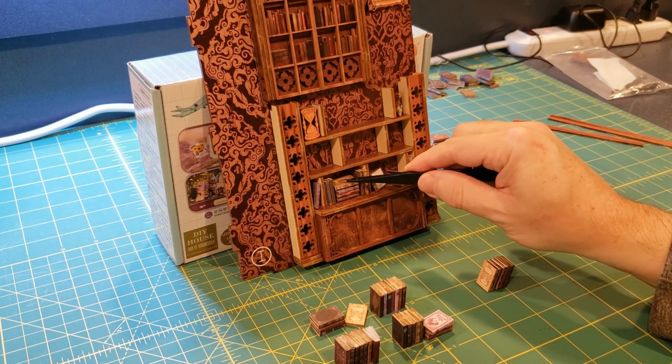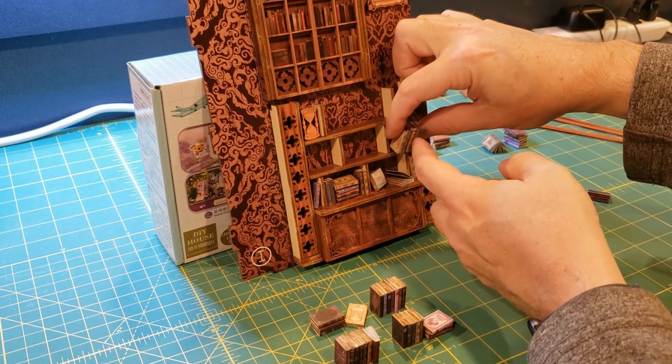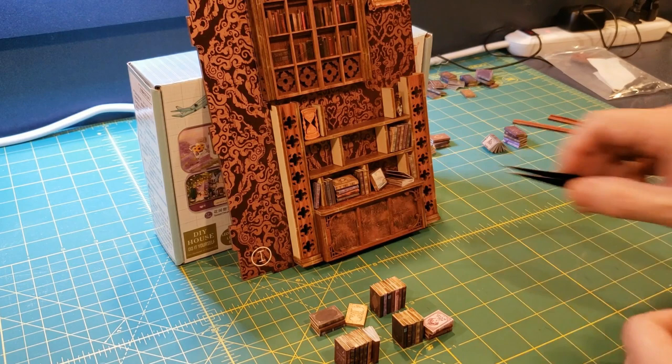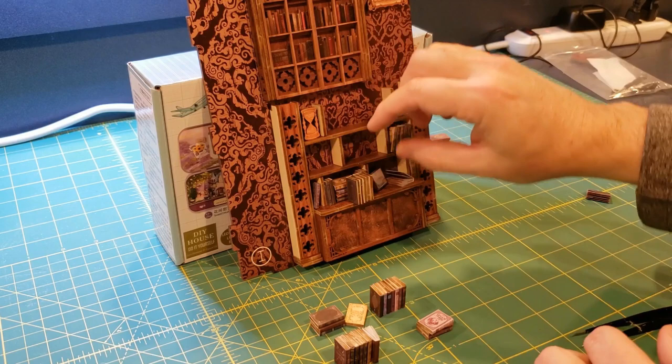Next set of books, I just kind of glued them together, and then I put them in the shelf, and then I leaned them just to get this kind of leaning effect. So they're not straight up and down or anything like that. Just to give them some type of look, so they're not straight up and down. Whoops. Fell right down.